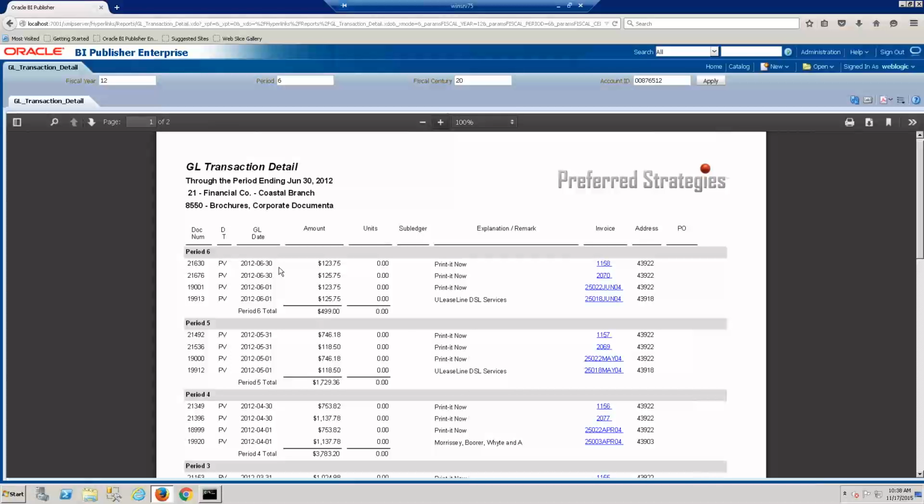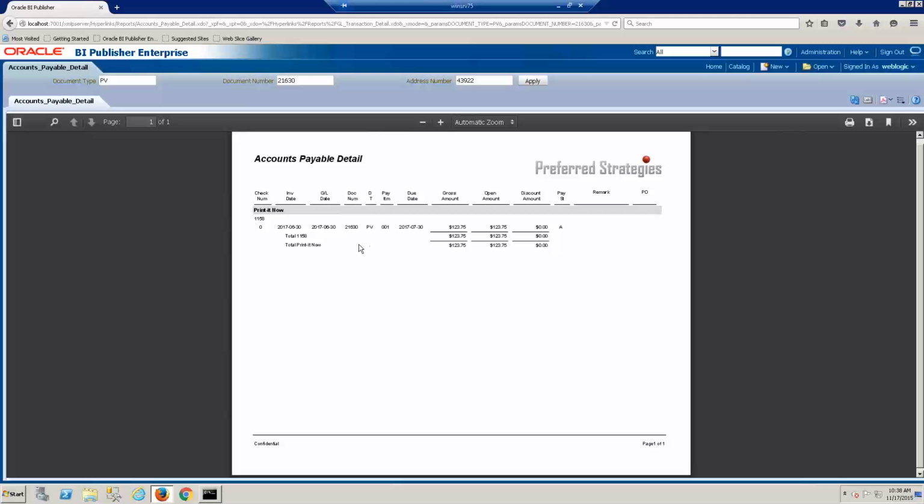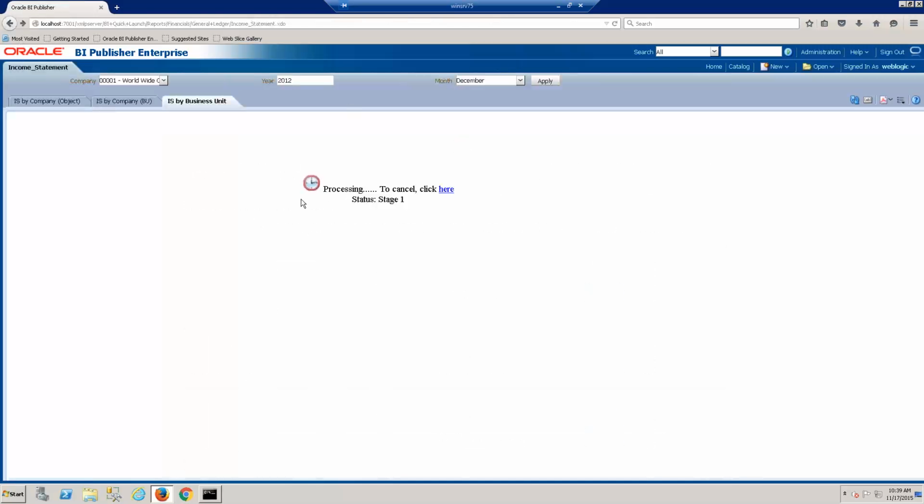So if I wanted to, from this, say, okay, well, what makes up this print item, what's on the invoice from AP? We drill into that and it takes us right to the accounts payable detail. So these are all part of our deliverables. Again, you could build all this from scratch. We've just gone through and built the data models and built the reports, and as part of our installation process on the general ledger, we actually provide you an income statement and balance sheet as well. So that's the interactive nature, again, because you can create URLs in the reports.